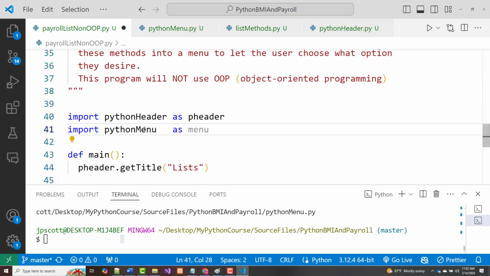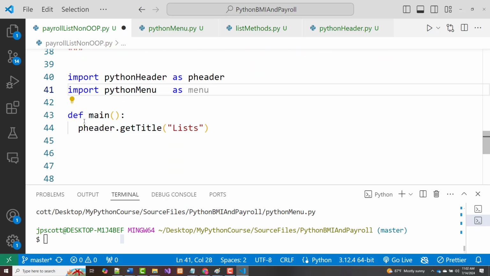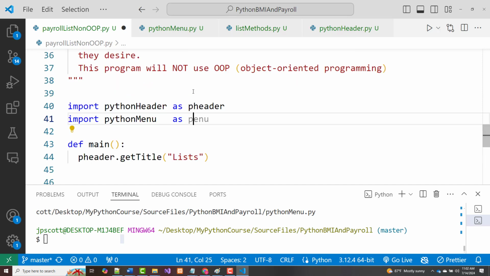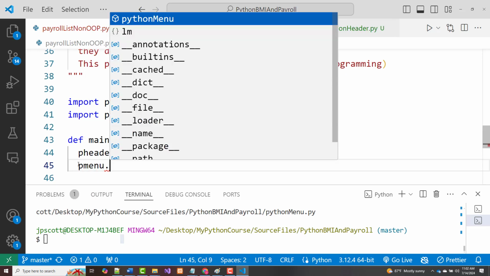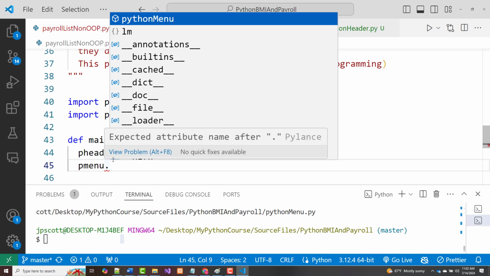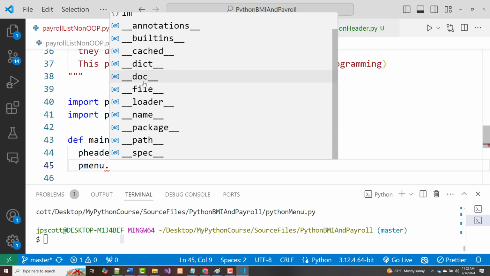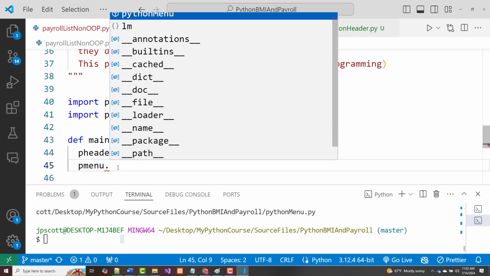I don't think menu is a keyword. So here we're calling this. So here we're going to call, we'll call it p menu. How's that? Because we call that p header. So p menu dot. And what do we want to call in here? Well, what's in here?